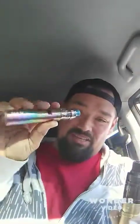Unlike your other tube style mod, this has no small computer chip in it with safety features. This, you need to be your safety feature. You need to educate yourself before you ever think about touching a mech mod. Do your research, know your Ohm's law, know battery safety. Very important.